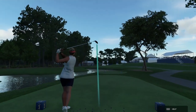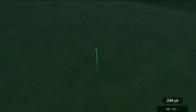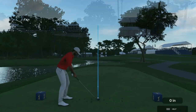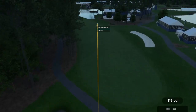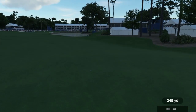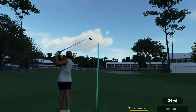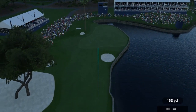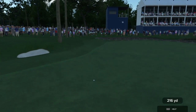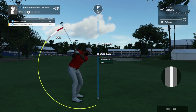Okay, you are in the lead. Just so you know, no pressure. Good job. Well, this should be fun. Let's see what happens here. This one's looking like a fairway finder. And we're setting up here about 210 or so from the pin. I like that. And here's our second shot on the 16th.